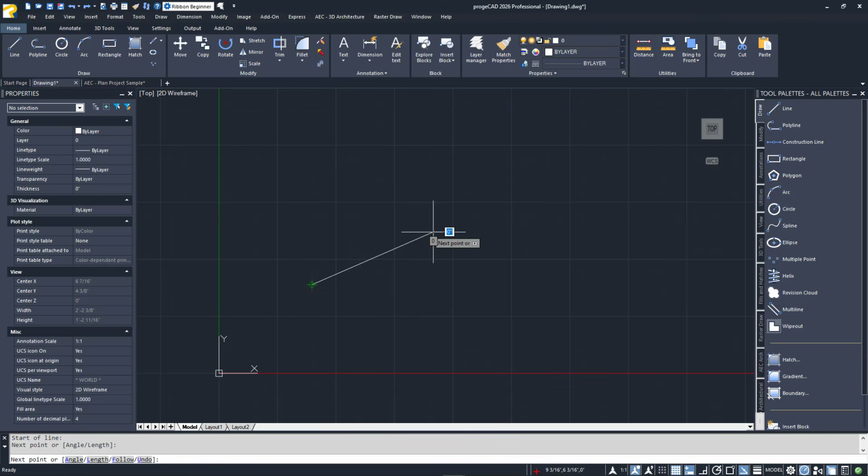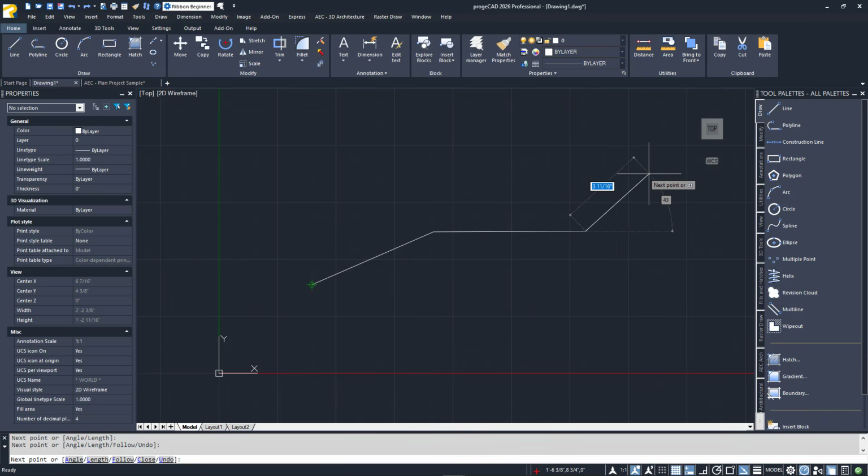I'll just continue to demonstrate more. I'll pull the mouse over to the right, and this time, instead of clicking a point, I'll type a distance into the dynamic input box. I'll enter 6.5, which in this drawing equates to 6.5 inches. Hit Enter, and the endpoint is created.